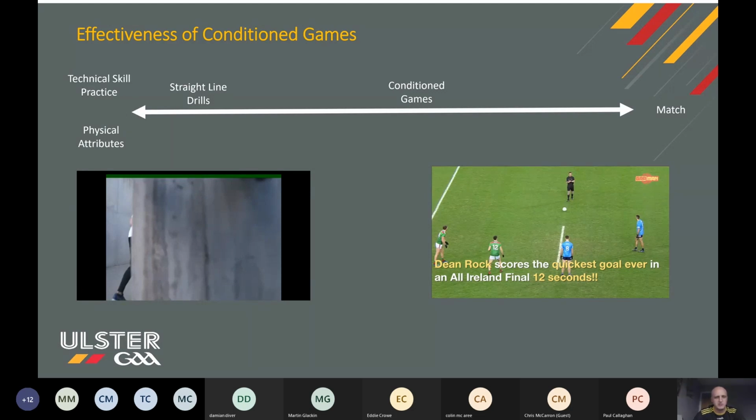When we come into a lot of those early underage games, you'll have seen a lot of straight line drills, and everybody knows them. The straight line drills where someone's working back and forward in a line, executing a skill, whatever it might be. It might be a solo and a hand pass off or whatever it is. But that's not as far to the left, but it's still to the left of that continuum. At the far right would be a full match. So a full match is where we are in terms of what we need as our skill set and our attributes. And condition games, to me, as you can see on that, fills a fairly big, broad area, because a lot of what we do training-wise, without even realising it, is condition games.